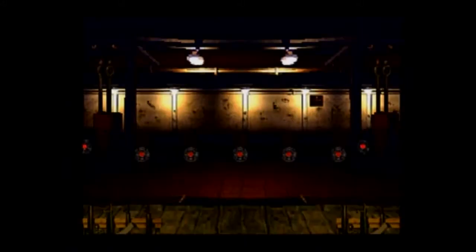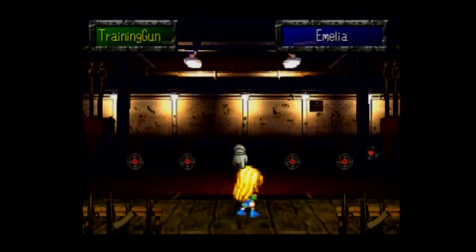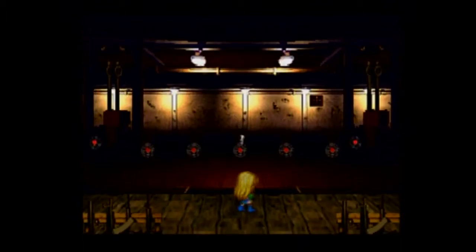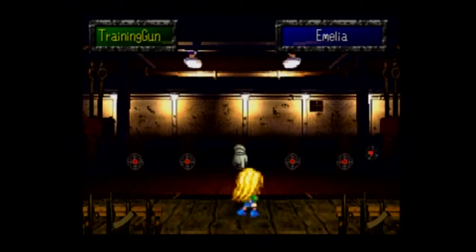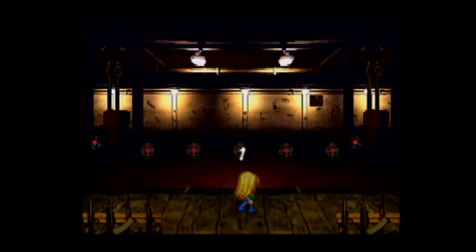Because this game is really trying to push the idea that Amelia should use guns. But guns are a little bit boring. I hate the idea of guns in this game. Unfortunately, we have to spend several turns shooting at a target over and over again, and there's no escape while we do so.